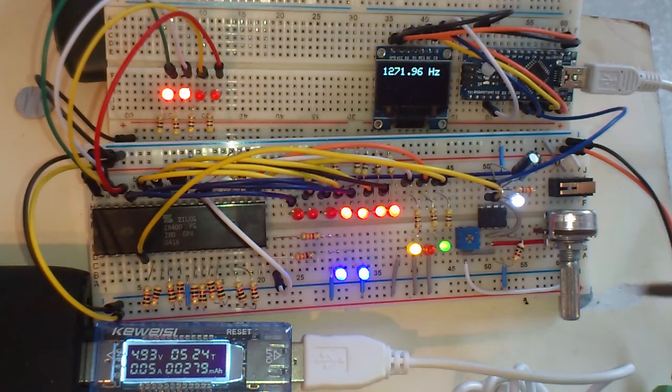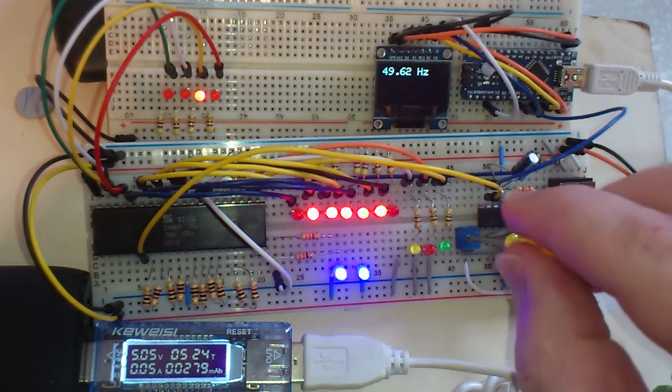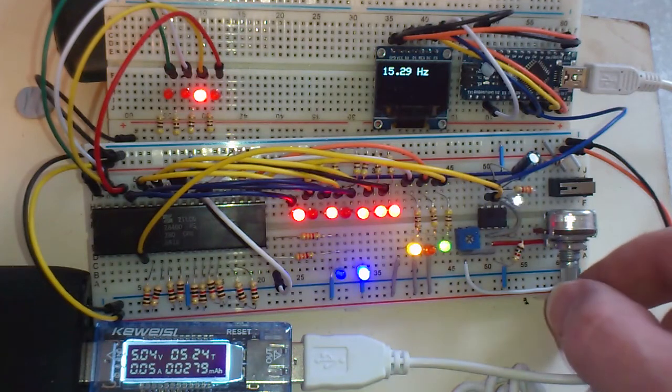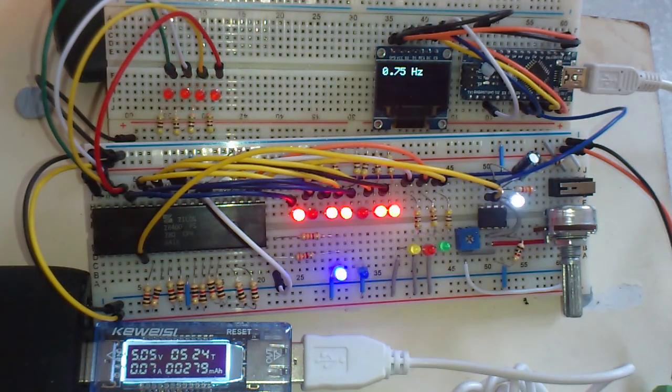As I say, there was some question about the stability of these status registers as you get down to really low frequencies, but we can get down to about 3/4 of a hertz with this circuit. If I wanted to go slower, I'd have to change the pots and capacitor and stuff. Let's see, I think it's 0.75 of a hertz if I turn it right down.